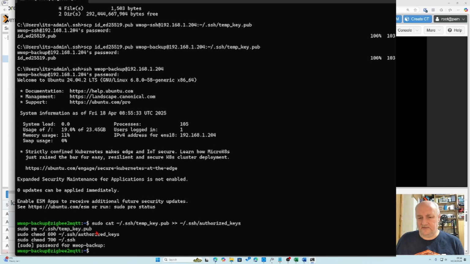Let's just quickly run through that. It's pushed the value in temp_key.pub, the public key, into authorized_keys. It's then removed, rm, the temp key. It's then changed the permissions on the folder and the authorized_keys file.